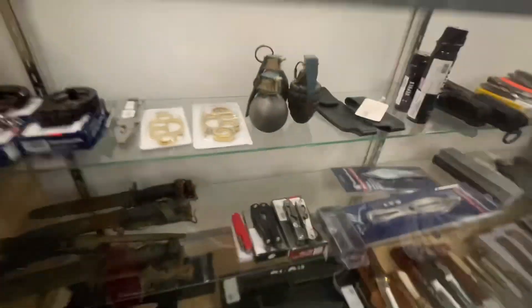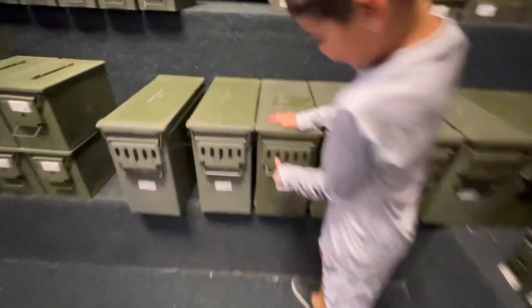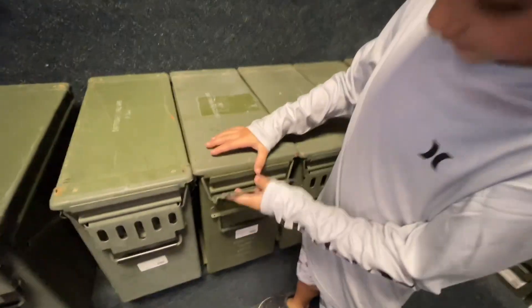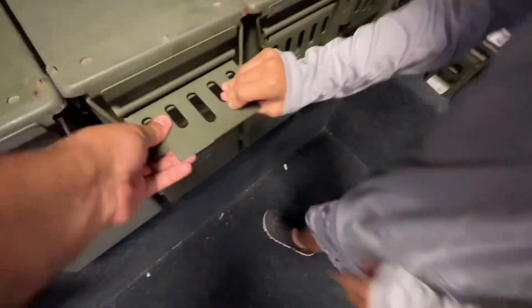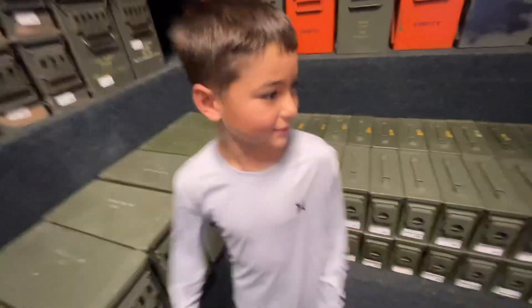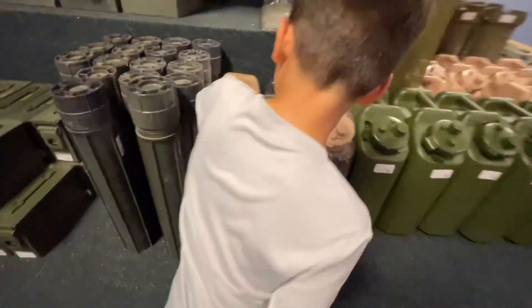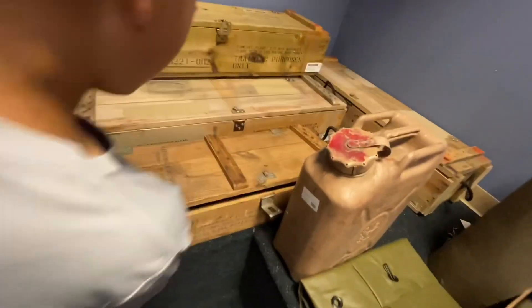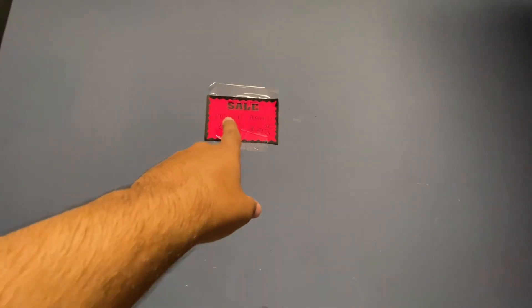Oh, they got grenades. We'll have to wait and see if they got different ones. They have three different kinds. Dude, look at this — these are huge ammo crates. We could probably fit in one of those. Let's go back and look at all that other stuff we passed. Those look like ammo crates — let's open it. These look like real ammo crates. Because they are. What they use. How much are these? Wooden ammo boxes — 30 bucks.